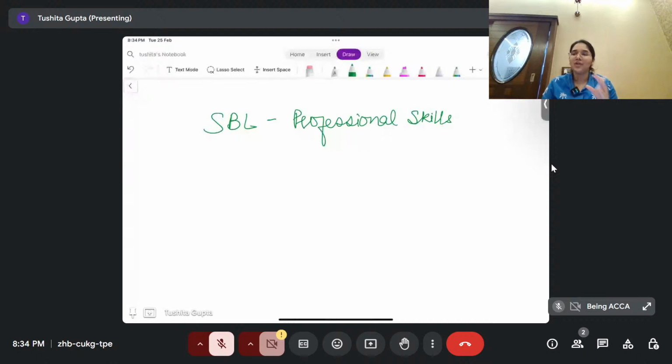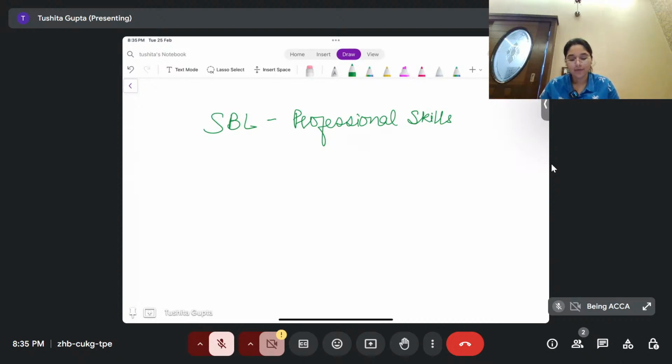Before you even think about how to perfectly write our answers so that we are able to obtain these professional marks, the preliminary step is to understand what these professional skills are, what they mean and what they can include. If the requirement tells you that, let's suppose, communication skills are being awarded marks, do you really know what exactly you are supposed to do to obtain those communication marks? This is exactly what we are going to learn today.